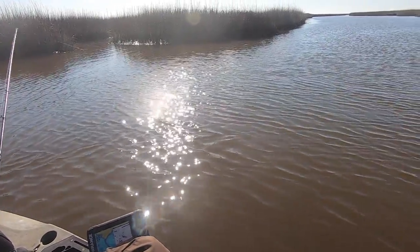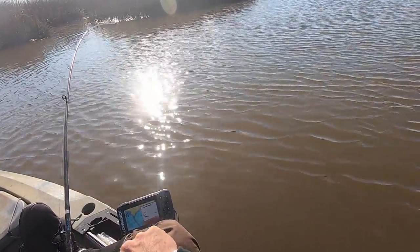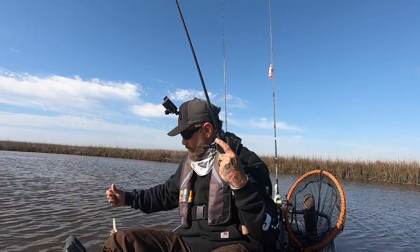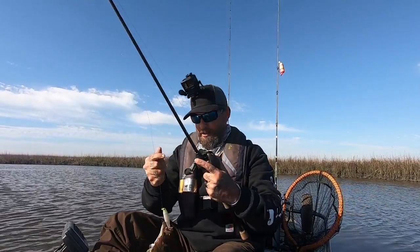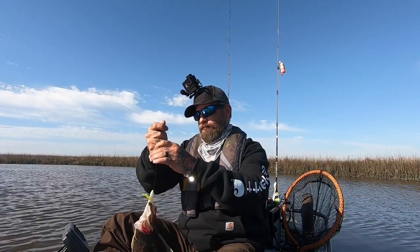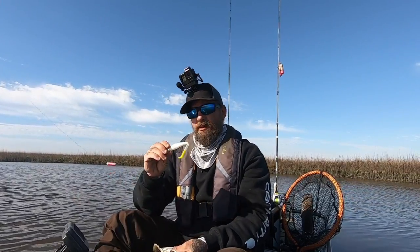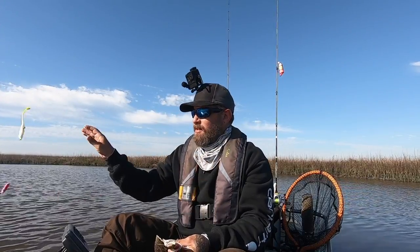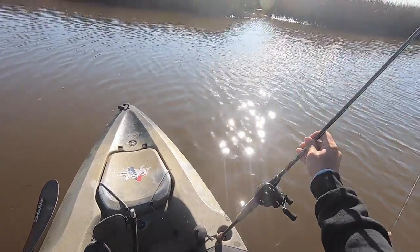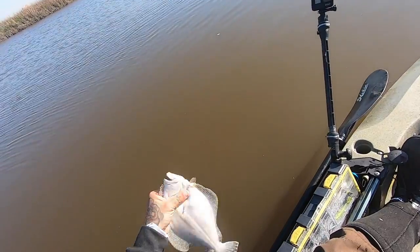Well, we got one on here. Seems small. Little flounder. Little baby flounder. Potato chips. Pearl chartreuse, Texas right on my rig, and this one was caught on that Tac40. Really like this reel. I mean, it does cast really, really well. Anyway, yeah. All right, we're gonna let him go.